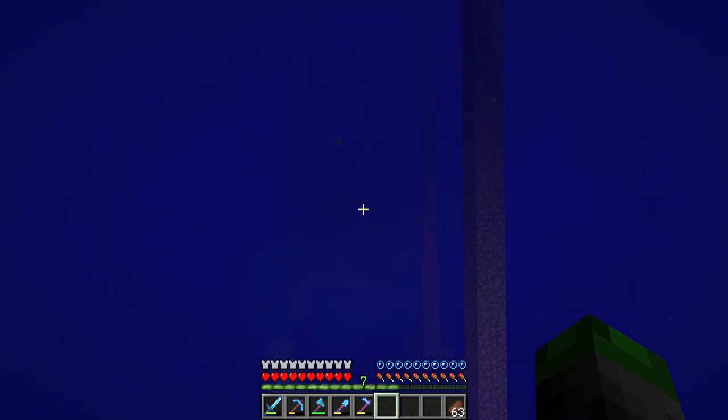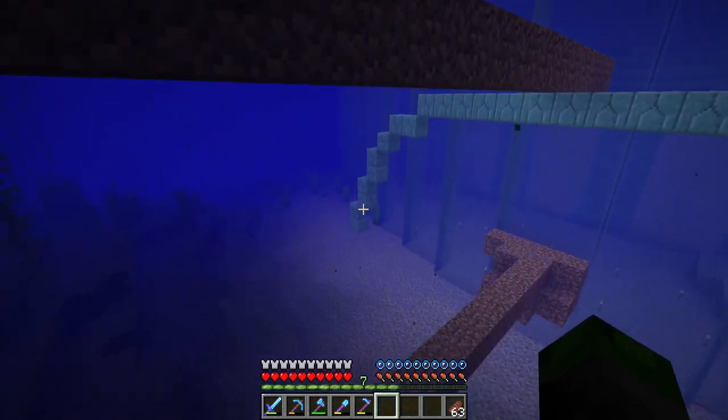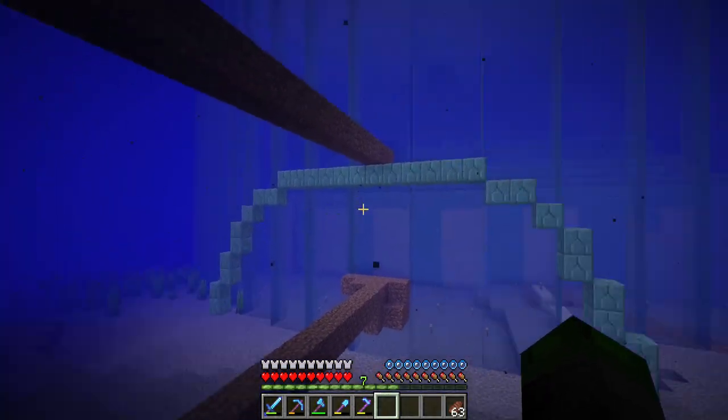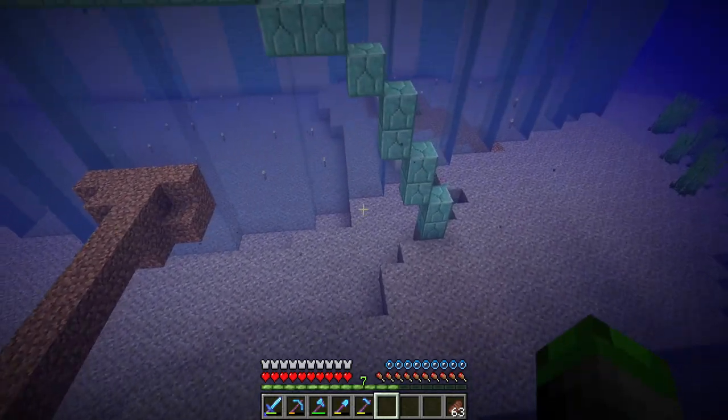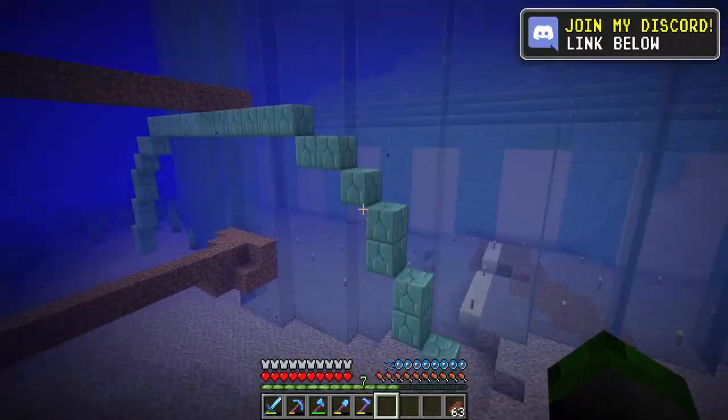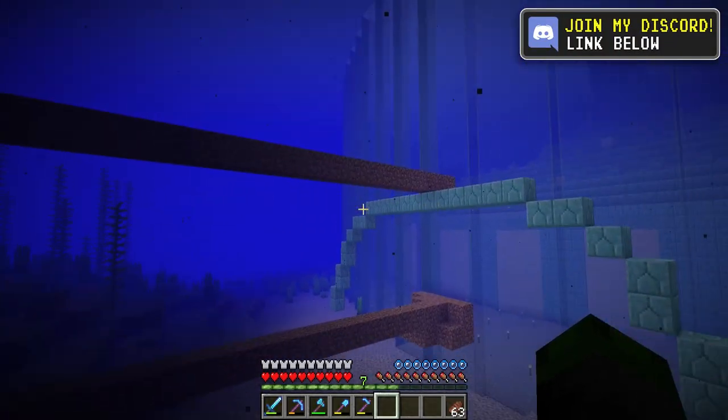So if we come on down here, as you can see, we have this kind of archway, right? So very important, we're going to have this archway. This is what's going to be at the top. And then it's going to go down an additional 10 blocks. And that's where all the villagers are going to be. So this is going to be a really cool water feature, I guess.